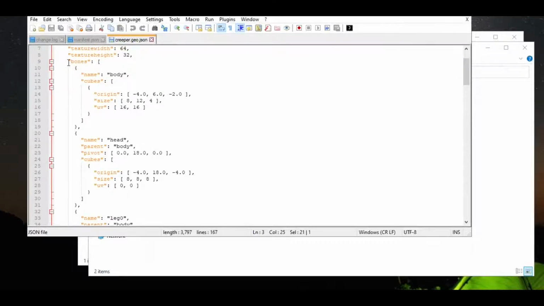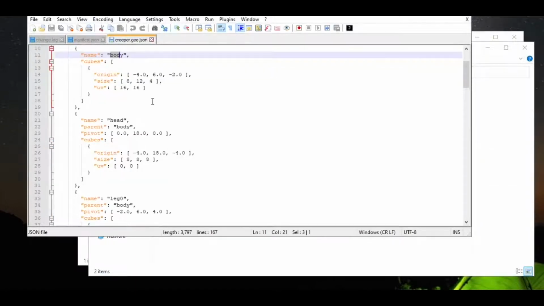Each entity has a series of bones. These are rotated and move around in an animation, like walking. Each bone has a name. Do not change this value, as this may break many animations. This should give you a good idea what each bone forms.